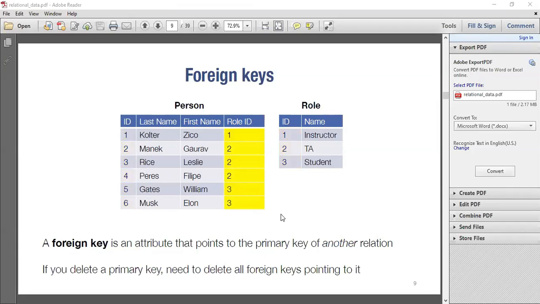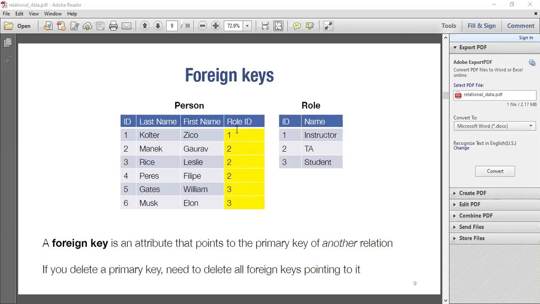The idea is this: the foreign key within a table, like this person's table, is actually a primary key in another table, such that you use the foreign key as a basis to identify that particular attribute within the table where that foreign key is a primary key.